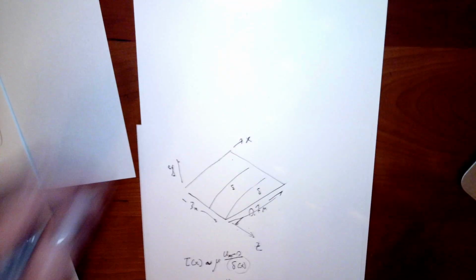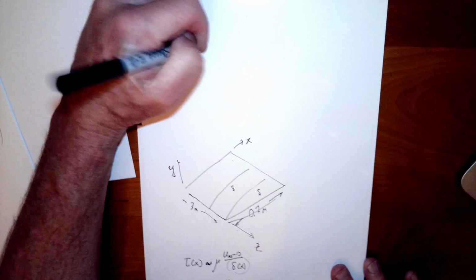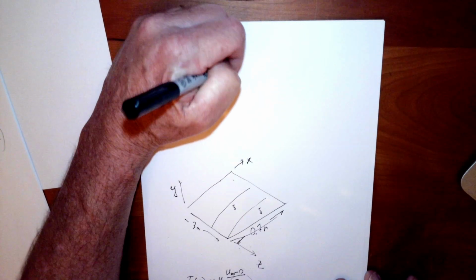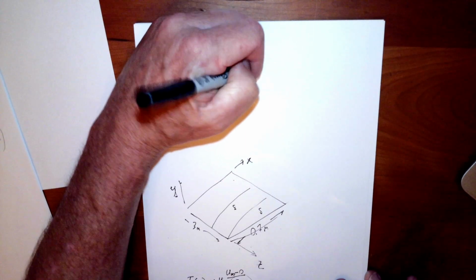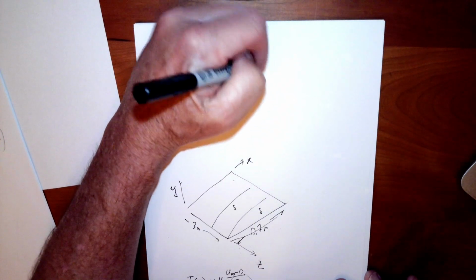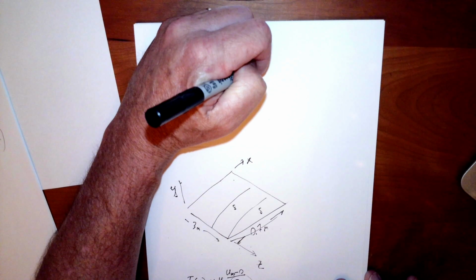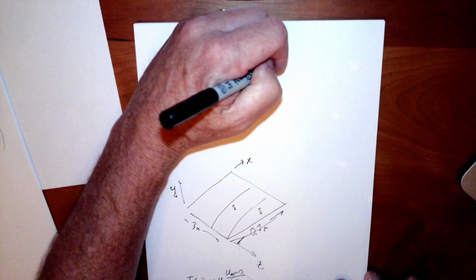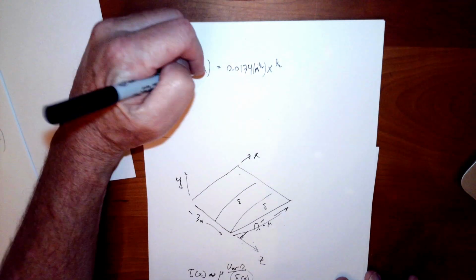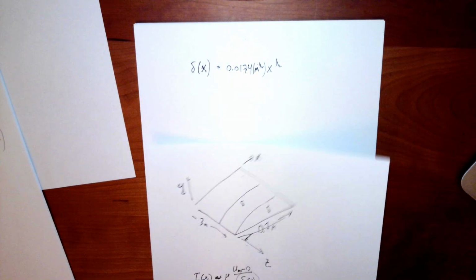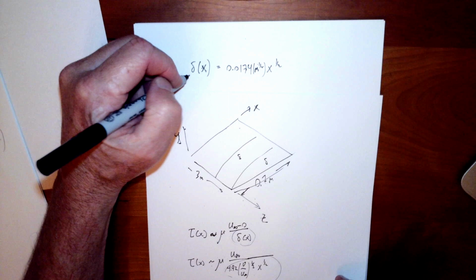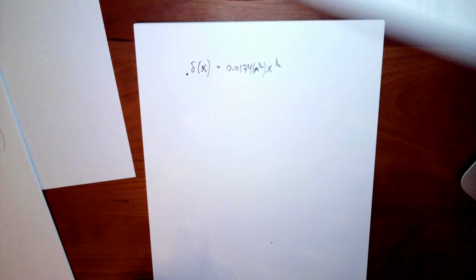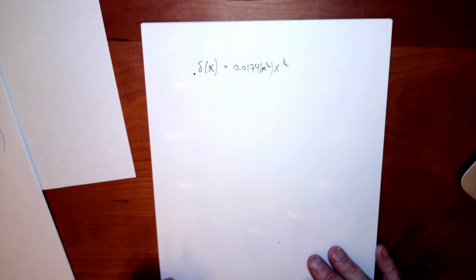So I'm going to go ahead and use that number when I crunch that with my calculator. The number I got when I punched all that into my calculator is delta of x equal to 0.0174, and then times x to the 1/2. The units of this come out to meters to the 1/2, and then I have x to the 1/2. So that's my expression for delta of x, and I'm going to plug that expression back into here, right? So I'm going to do that.